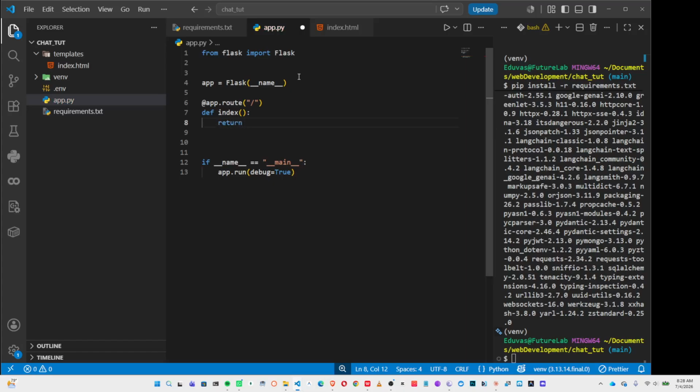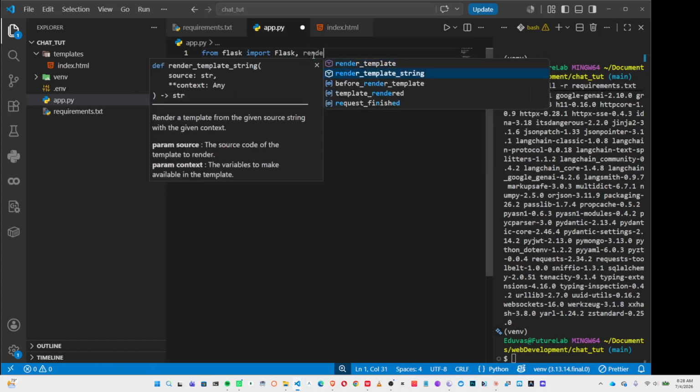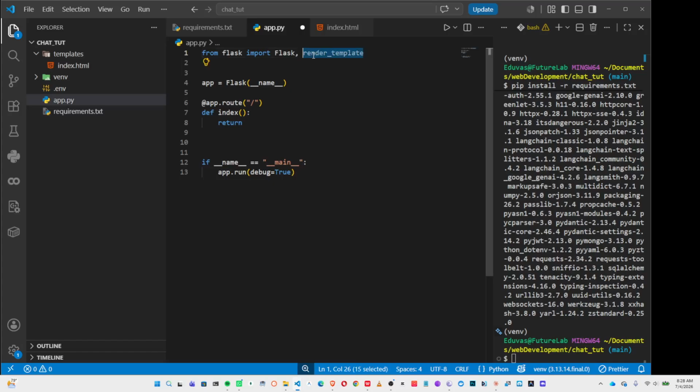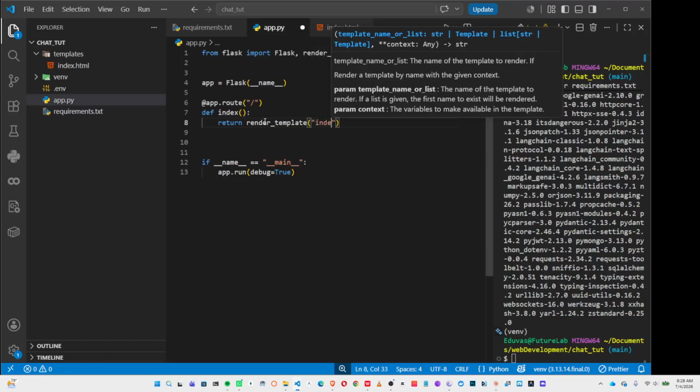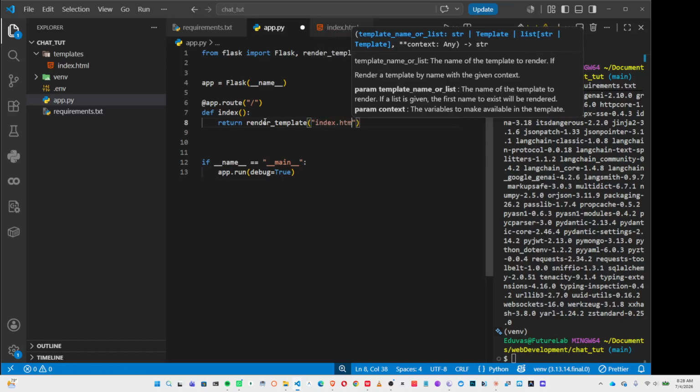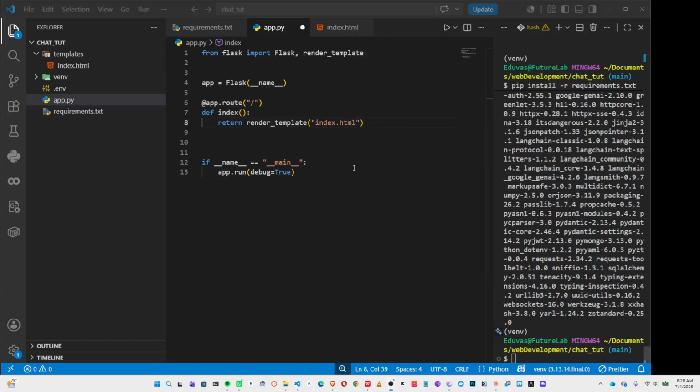Let it return render_template, so let's render that template, index.html. Now that we have this installed, let me just run this. I'm going to say python app.py.